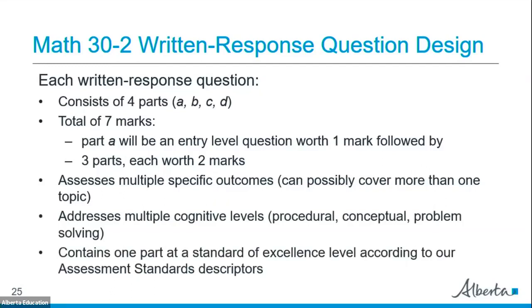And with the written response, if you go through the program of studies and read the outcomes, many of our outcomes say solve problems or represent data to solve problems, which is why our written response questions involve a context around which we ask a number of questions, each covering different outcomes.